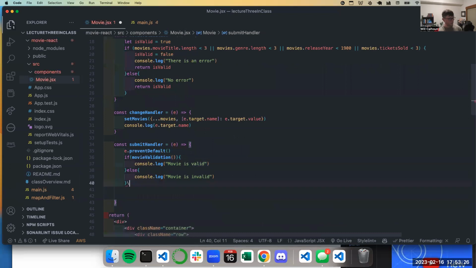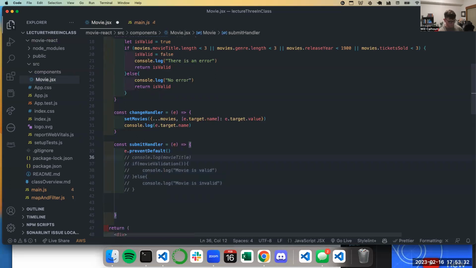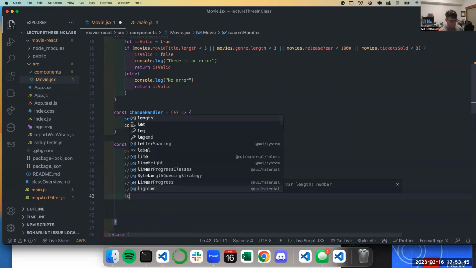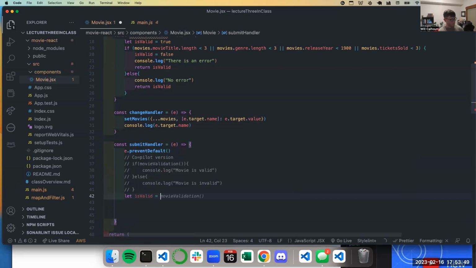This is sort of how I did it. So I'm going to comment this out and put Copilot version. I don't know why that's all. Okay, there we go. What I did is I said something like let is valid equal movie validation.